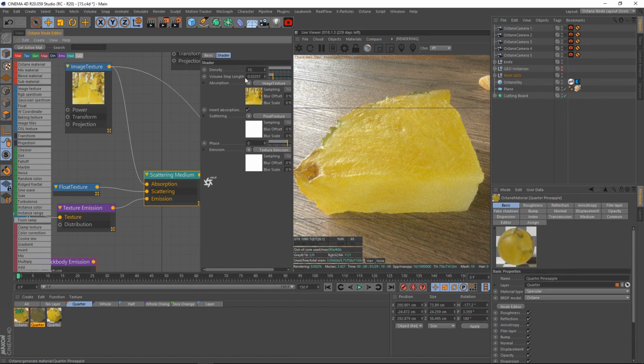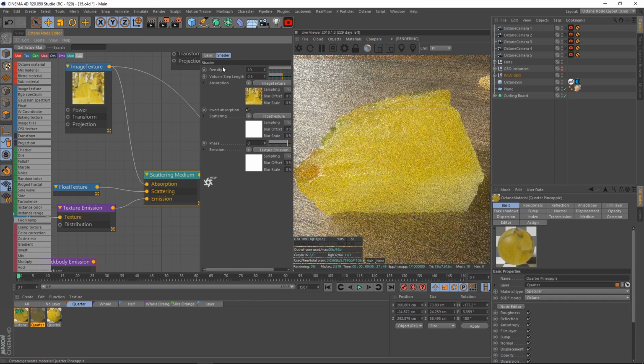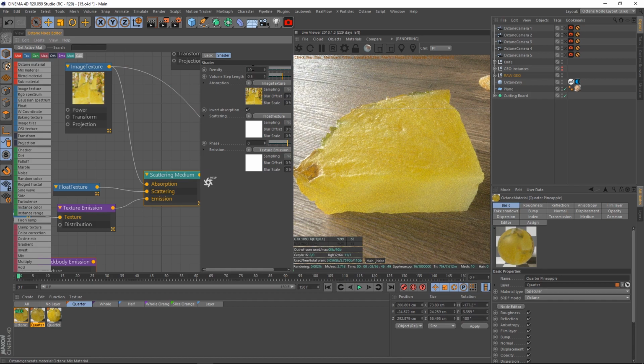This is only if you're using volumetric fog volumes or something. Then those step lengths work. Otherwise, this means nothing. So I just set it to the default of 0.5 just because it kind of looks good. It's a nice round number there. Or it's not really a round number. It's an uneven number, but halfway to 10 or halfway to 1.